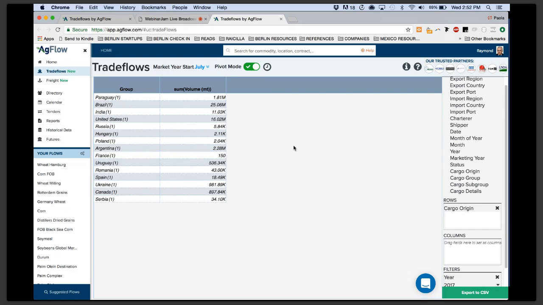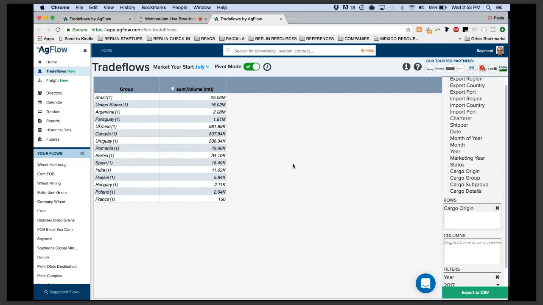And so we see Paraguay, Brazil, and you can sort this at this level. You can see Brazil, United States, Argentina. Now we're picking up things from Spain, India, Poland. These are not important. You can filter them out. You don't have to look at them, but they are there. The Russian data is actually not vessel. This provider gives us the rail shipments across the border into China, so we have that.